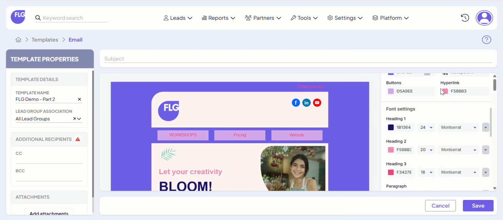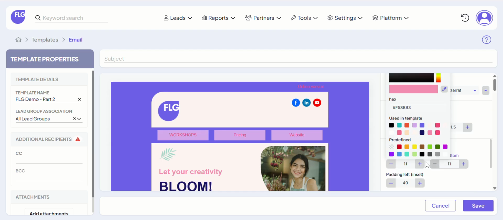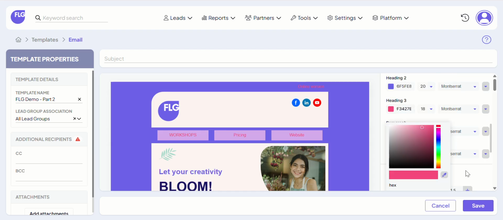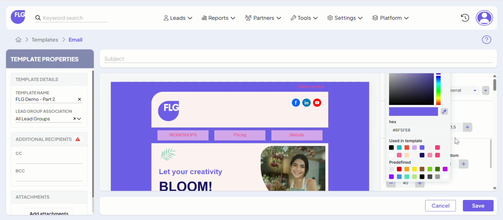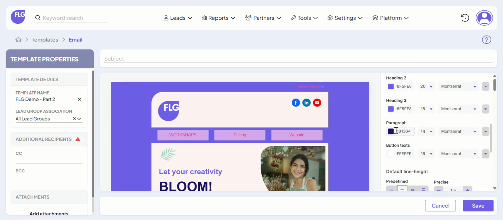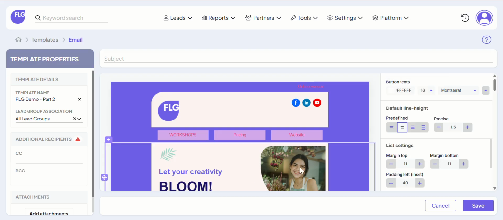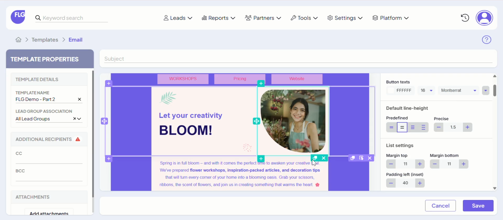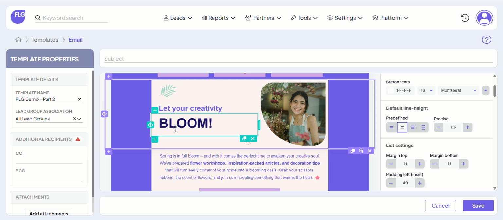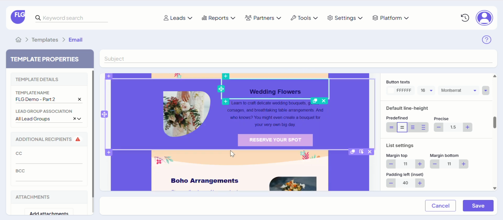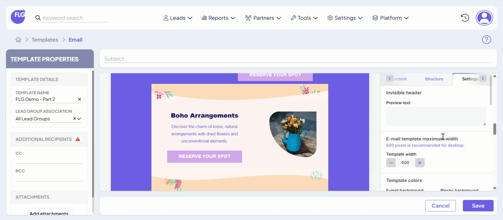You can change things like the hyperlinks as well as the different headings. So again, I'm going to change the headings to the purple and do that throughout. So this will make sure that all of the headings that are in place are all the same colour and all of the email is consistent throughout. So now that's been created, you can see I've not had to go into each header, I've not had to go into each individual button. They have all updated automatically just off me updating on the right hand side.